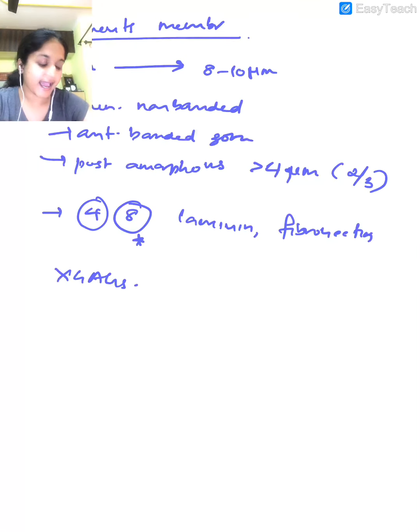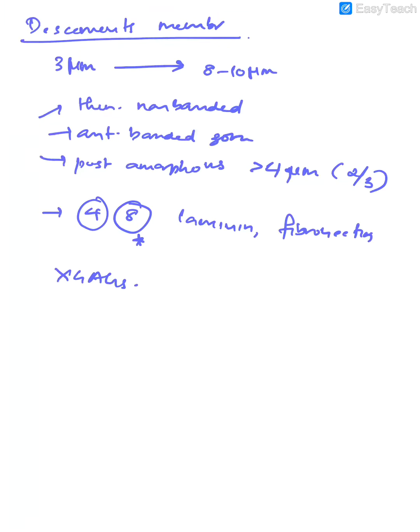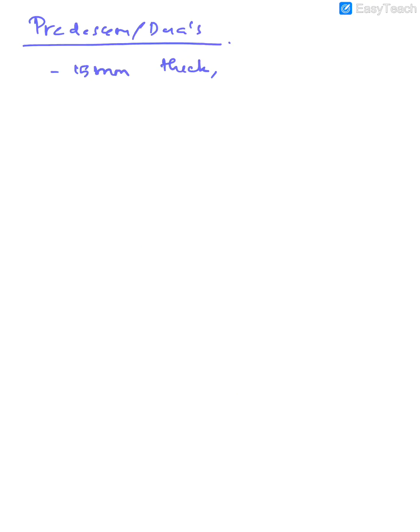One is called Hassall-Henle bodies, another is called guttata. Hassall-Henle bodies are peripheral excrescences and guttata are central, and they increase in number as age advances. So on the posterior surface, there are wart-like excrescences in the periphery called Hassall-Henle bodies, and in the center there are excrescences known as guttata.